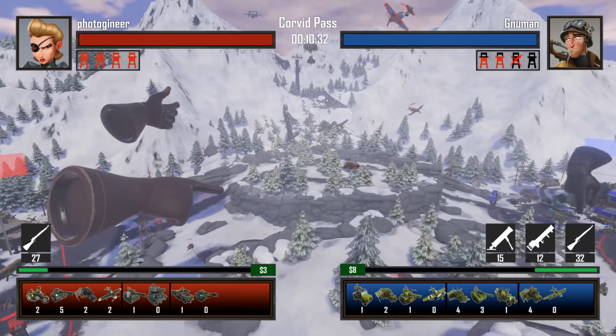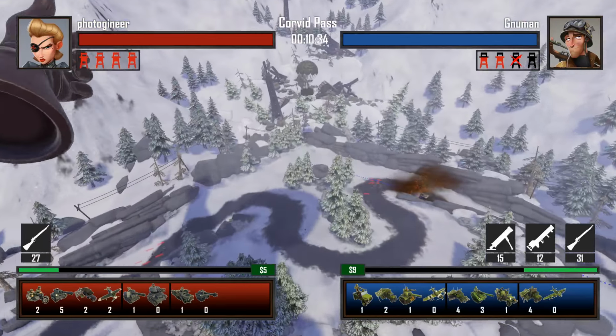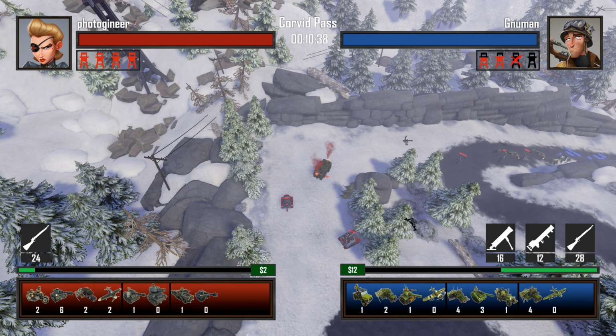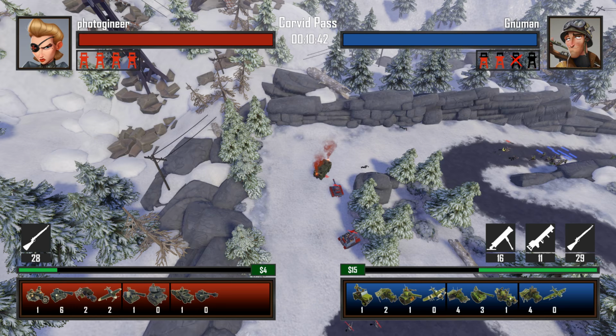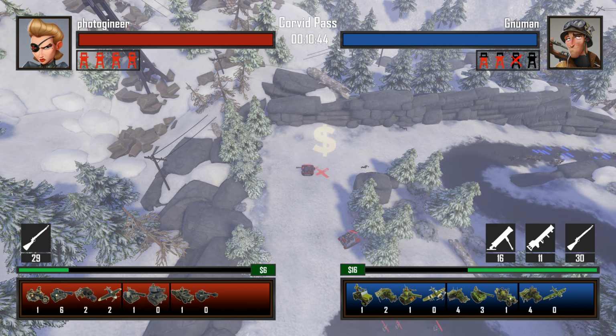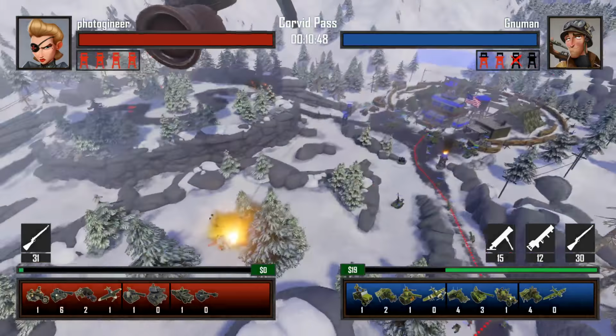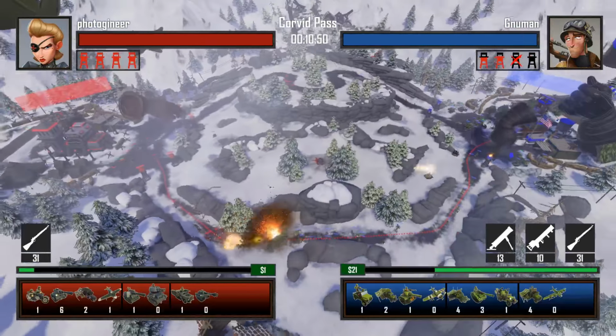Another thing to focus on the air is we have another crate drop, third of the game right here. Pretty impossible for Gnuman to get this unless Photo just completely forgets that he has tanks over here he can micro there. And they're set on loop anyway, so he does actually get this. And he's using it right away to get a V2 bomber out.